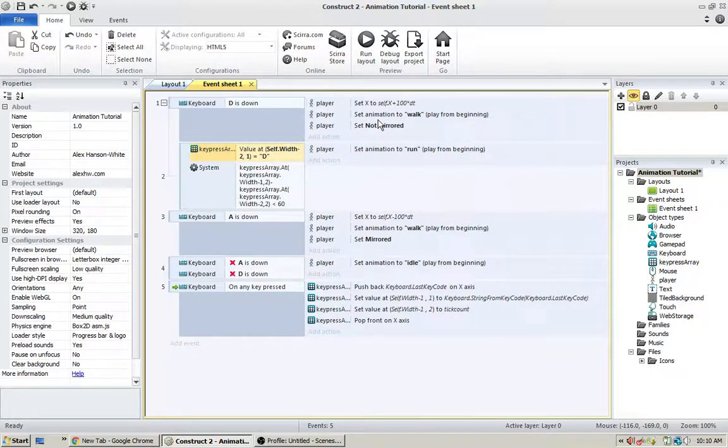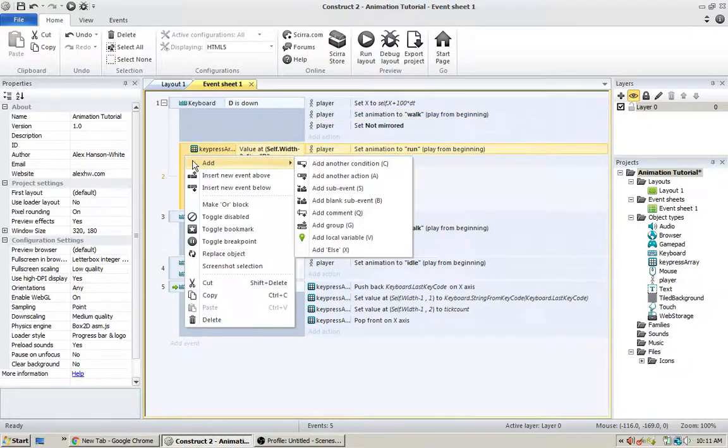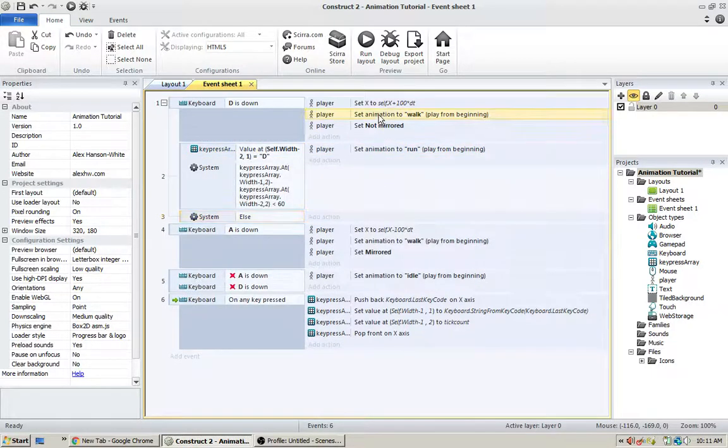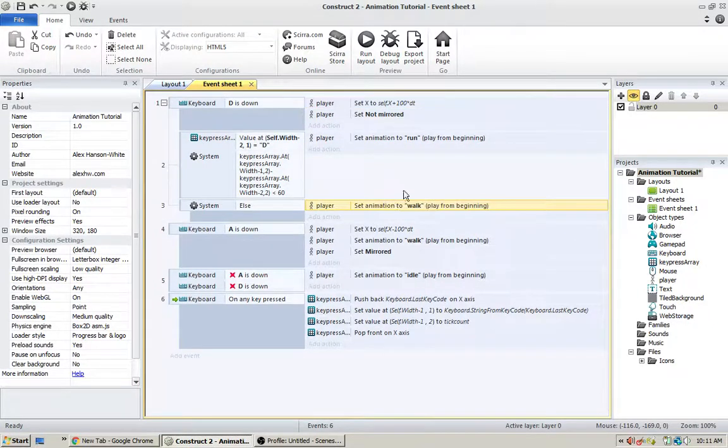Oh, okay, I see why. Because it sets it to the walk animation, then it sets it to the run animation. So it keeps changing it walk and then run. So it doesn't have time to continue to run because it gets changed back to the walk animation when the key is down. So we could just add an else here and do that. So if it's the same key, then change it to run. Otherwise, just change it to the walk animation. Let's try it now.